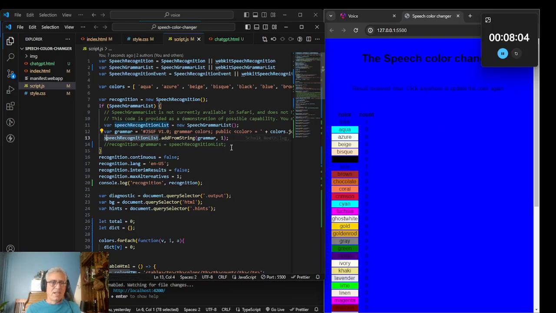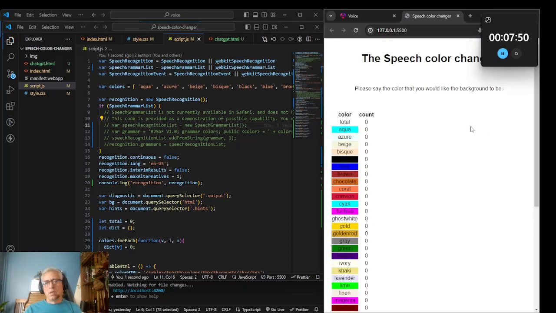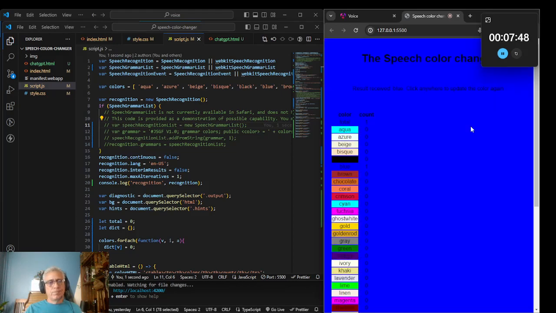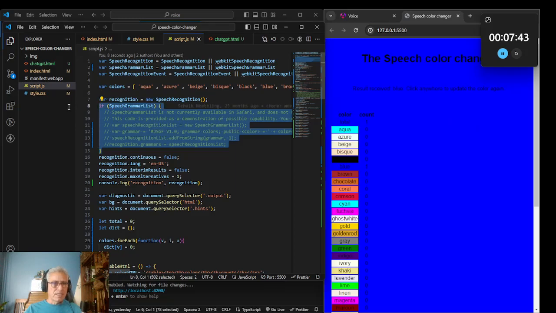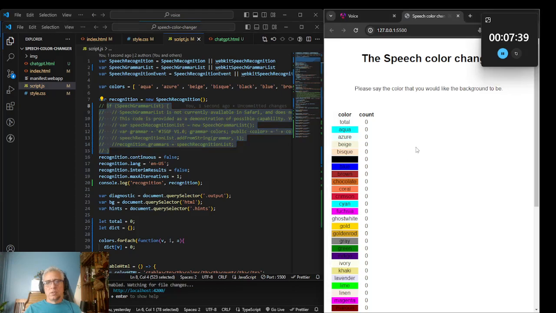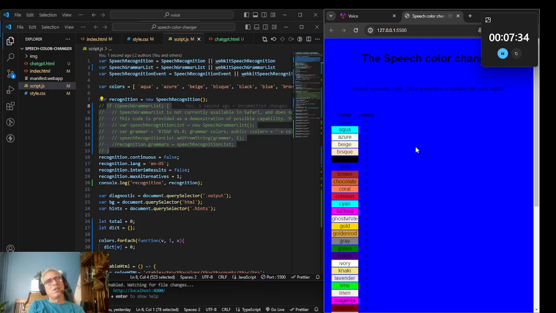So what if I don't even add this? It seems like I don't even need the switch. Since I'm not using this, do I need any of this stuff? Blue. No. So I don't need any of this code. This code is absolutely unnecessary as far as I can tell, so I'm not going to include it.